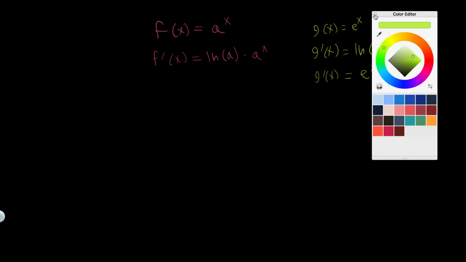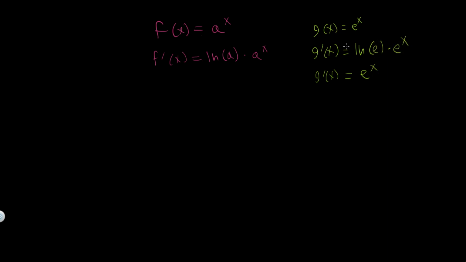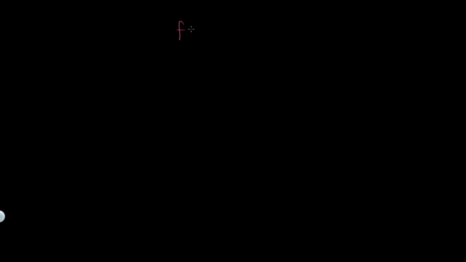All right, now let's talk about taking the derivative of a logarithmic function. So let's say we have f of x is equal to log base a of x. Well, if we want to find the derivative, the formula is this. It's pretty symmetric. It's 1 over the natural log of a times x on the bottom now.